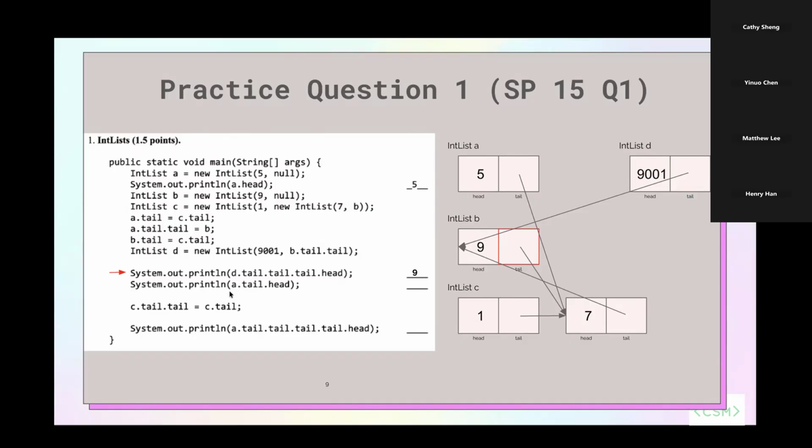For the next one, we have A's tail and head. We have A here, tail's pointing to here, and head would just be 7. Now we're setting C's tail's tail to be pointing to C's tail, which is pointing to itself.